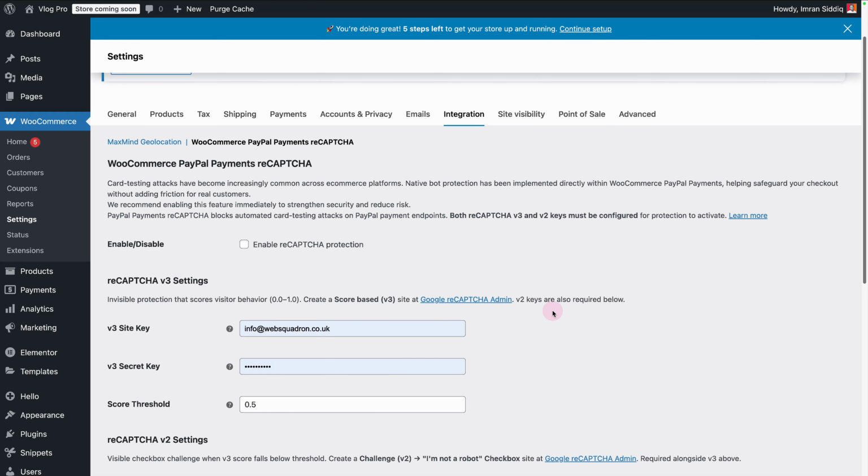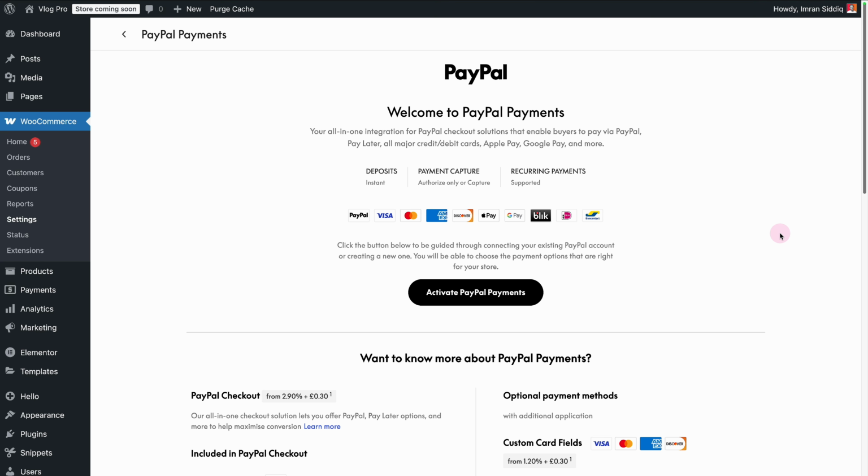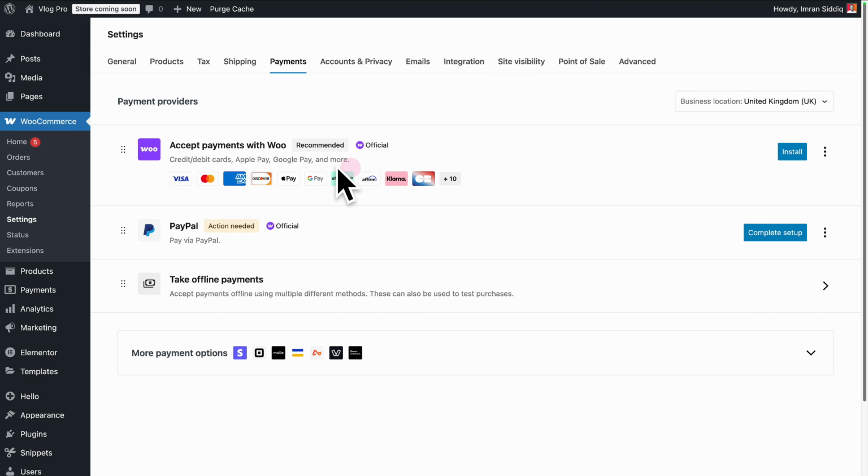You can use other plugins to make your stores more secure, like WP Armour is a really good one. Some people have got snippets out there as well. But go for a solution that you know is trusted. Let's click complete setup for PayPal and we'll activate that. Now, please do notice that you weren't shown all of these on the initial page, which is why a lot of people might make the mistake of going for Woo Payments. I find this very misleading.